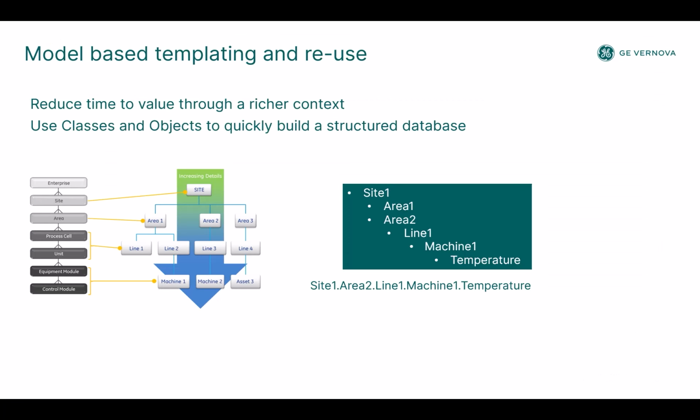Next, I'd like to tell you about the model-based templating capabilities in Simplicity. Instead of having to build a different point for every measurement that you want to retrieve, you can combine and encapsulate a set of measurements that belong to a particular asset and create a hierarchy of those assets to not only help organize your points, but also to enable you to quickly and easily stamp out instances of different assets with different parameters, but using the same general template.